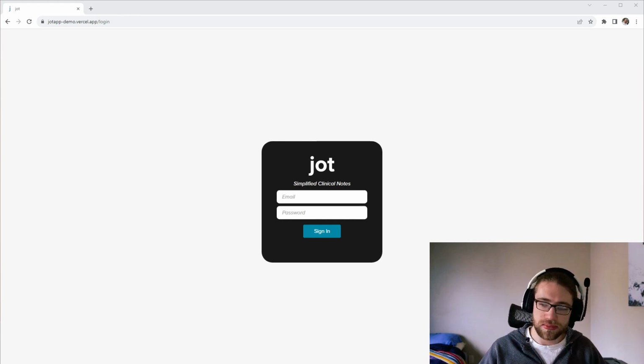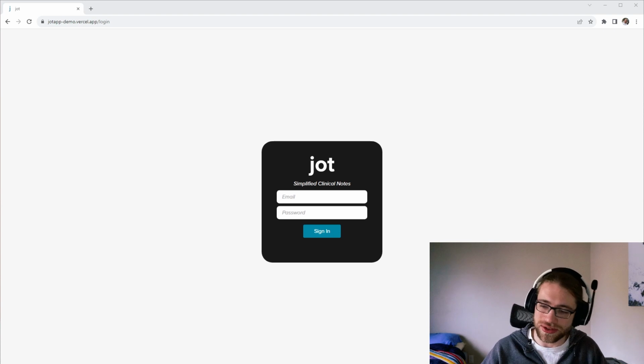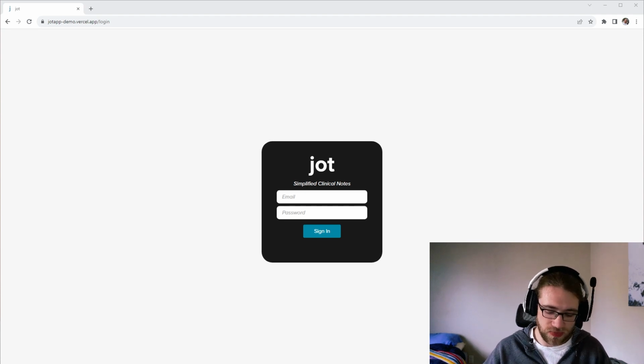The structure of the web app is that there is no framework, it's just raw JavaScript on the front end. I didn't want to overcomplicate things for myself. I wanted it to be as simple as possible. In the future, I'll most likely be using React or Svelte or something like that when it comes to building a front end. But it's just raw JavaScript, HTML, and CSS.